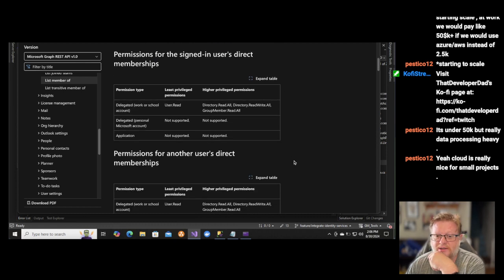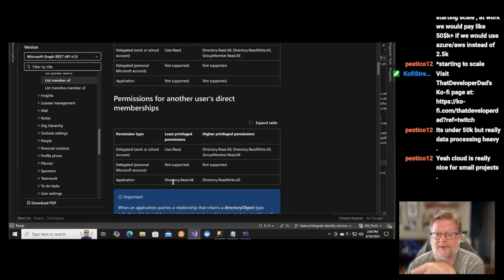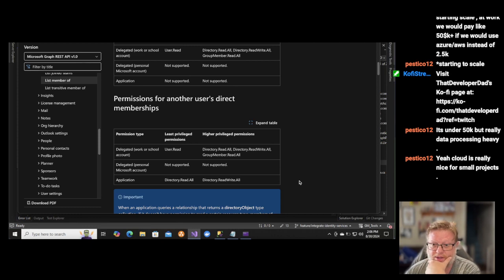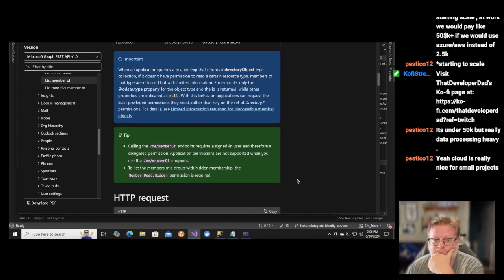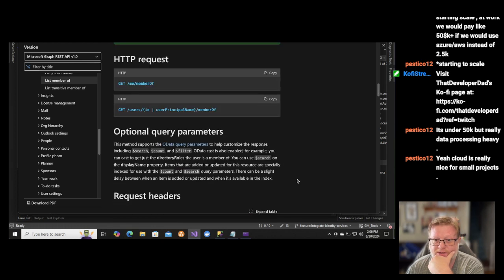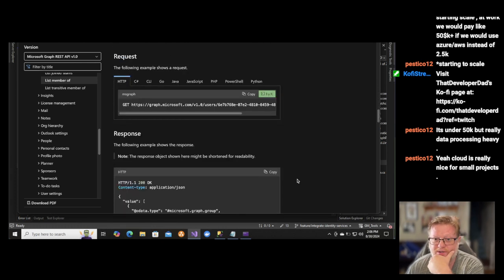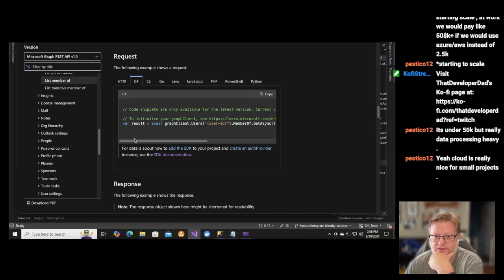I don't care about signed in users. I'm also going to need to add directory.read.all, so that's fine. I can do that in a minute. HTTP request headers, request body, C#. Give me the goodies. Graph client.users, member of.getAsync. All right.